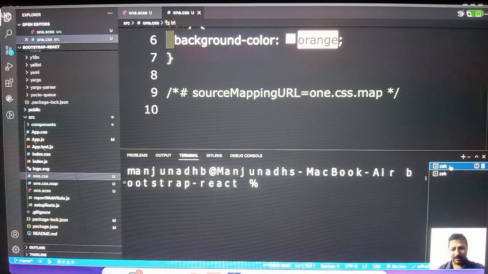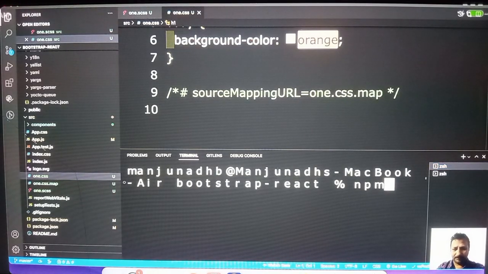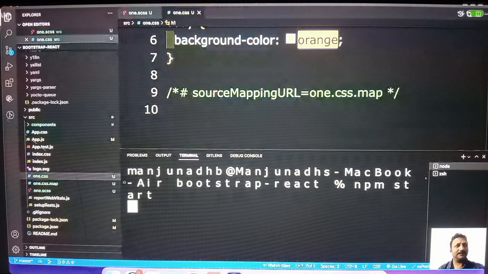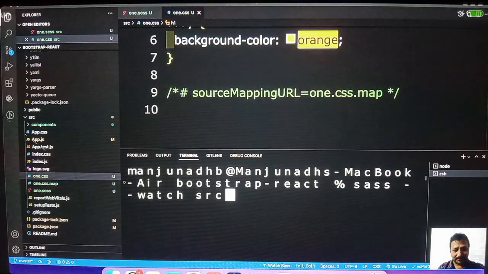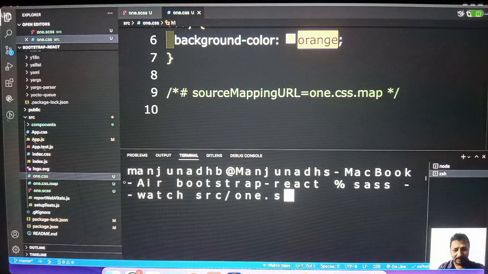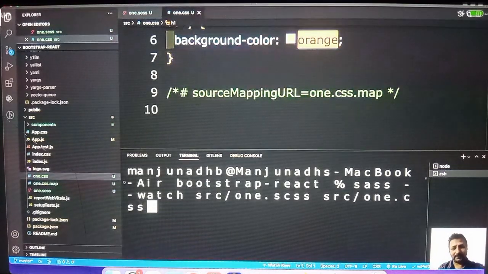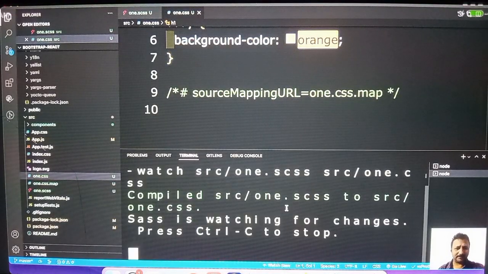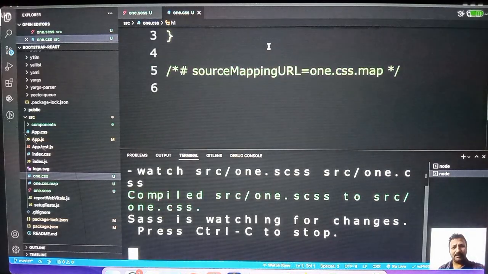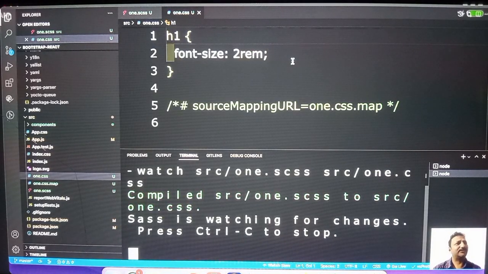So what I'll do, one terminal I use for running the project with npm start. The other terminal I use for running Sass. I'll say sass, then src slash 1.scss, then src slash 1.css. Enter. It will create it in a moment. It's created. Now you see our CSS file.